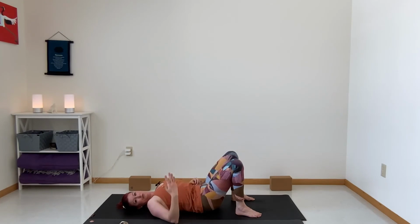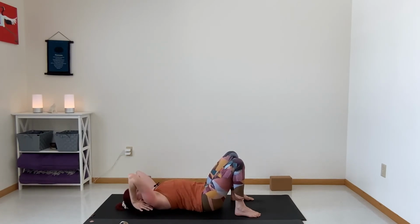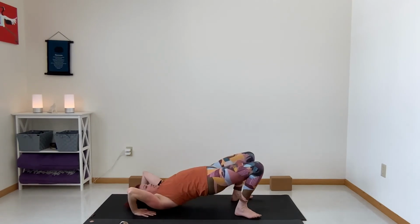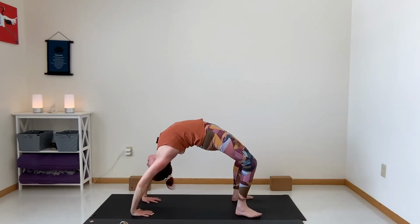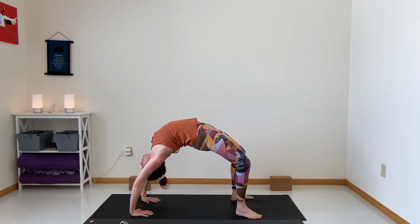Good. Now you can repeat that one again, or you can move with me into a wheel pose or Urdhva Dhanurasana. So for that one, we would take our hands back behind us, fingertips facing the shoulder blades, and then press into the hands and push up. So if this is not for you, don't do it. Just go back to that bridge pose. But if you enjoy it, then enjoy it with me.